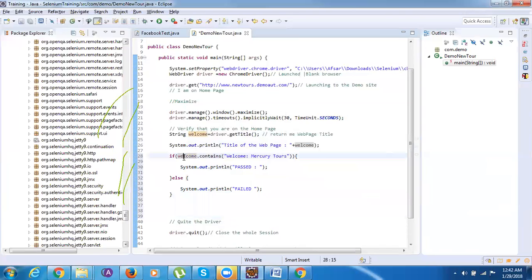Welcome is a string type, so welcome dot contains will return true or false. If this welcome contains Welcome Mercury tours, then it will return the true value, otherwise false. If it is true, then it will print this. If it is false, then it will print this particular failed. Let me run it.